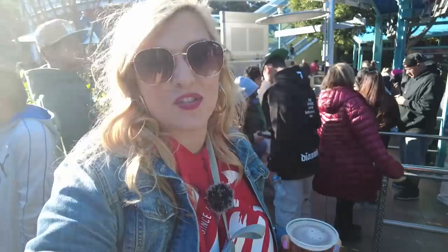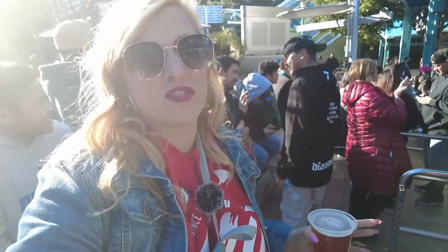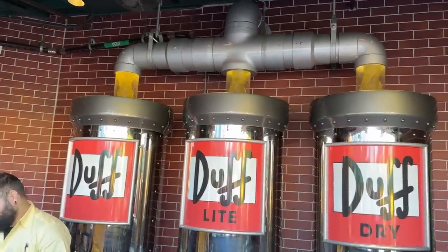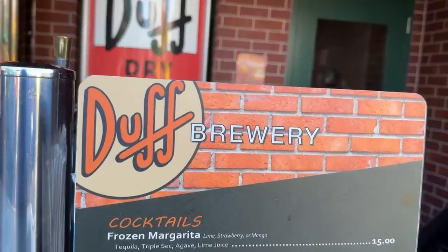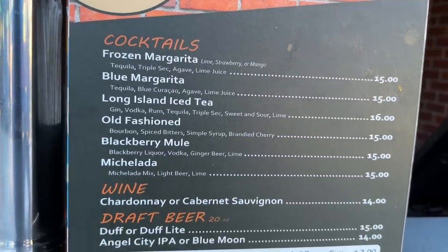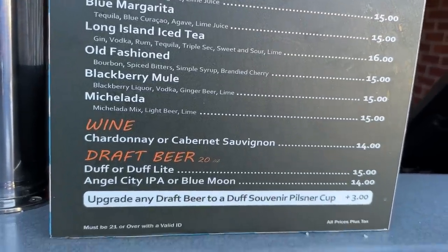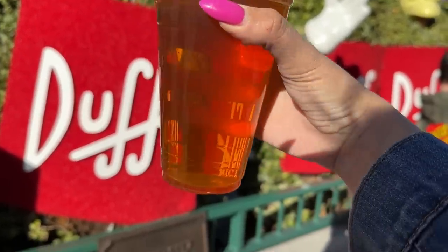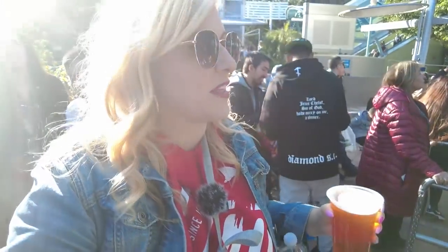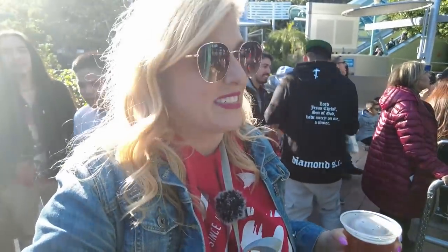And two, you can bring snacks and drinks on. There's a little cart right there that sells pretzels, churros, and some canned beers. I went ahead and grabbed myself a beer in the Duff Beer Garden before I left. I asked if they had anything unique here to Hollywood, and they actually said this, while not a Duff branded beer, is an IPA made at a local LA brewery. So of course I had to try that. Fantastic. A little hoppy, not a fruity IPA, which I normally go for, but it's not super, super hoppy and overwhelming. I think it's going to be perfect to accompany me on this tour, and I can't wait.